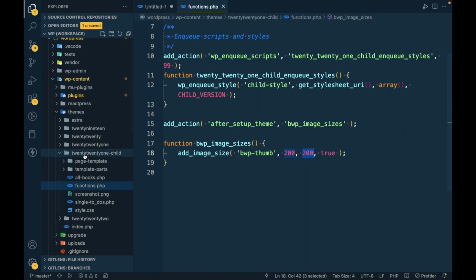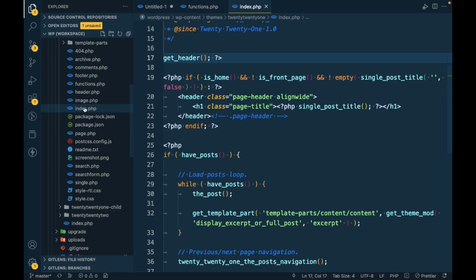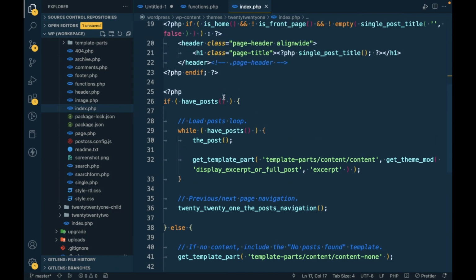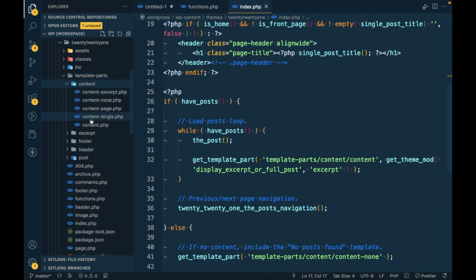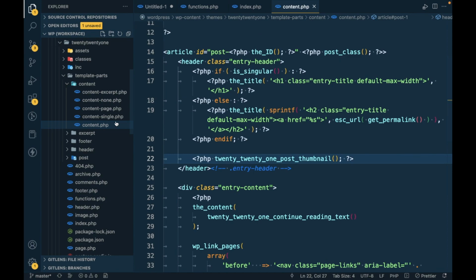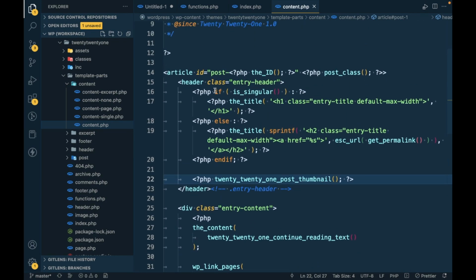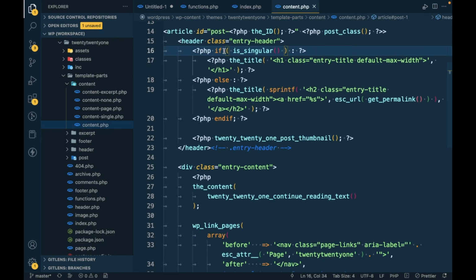So we will go to this parent theme's index.php, and in that, the image is coming from the template part, content. So I'm going to go to template-parts, content.php, and inside that, this is for singular.